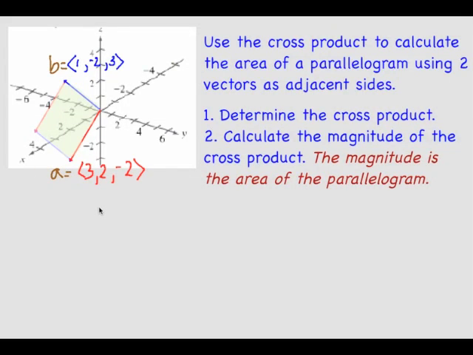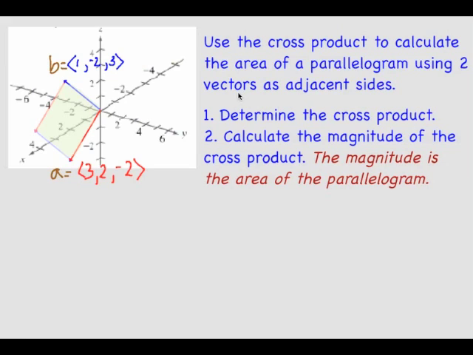Hi everybody. This video will demonstrate how to calculate the cross product, and we will look at 3 examples of how to use the cross product to solve story problems. So as you can see here, I have these 2 vectors, a and b. We don't always have to use u and v.